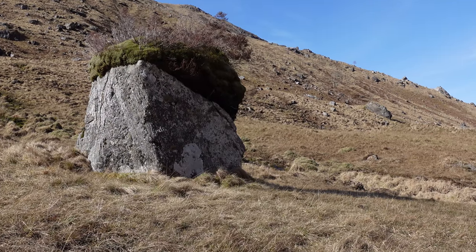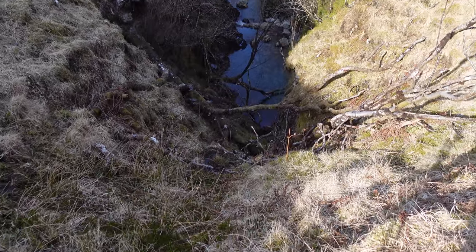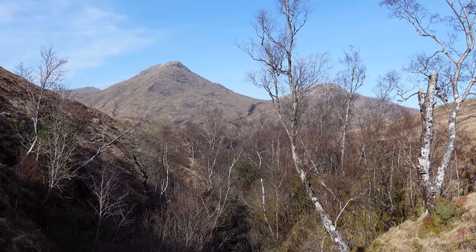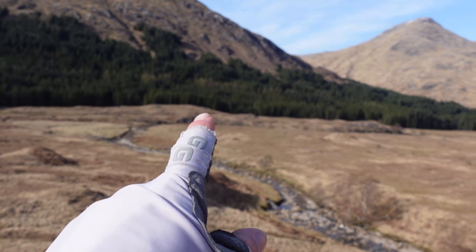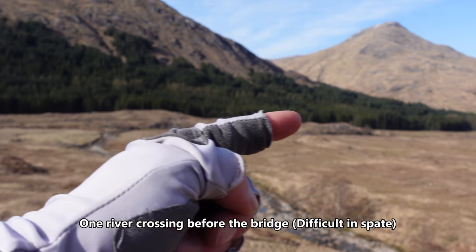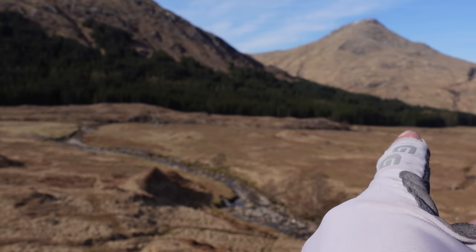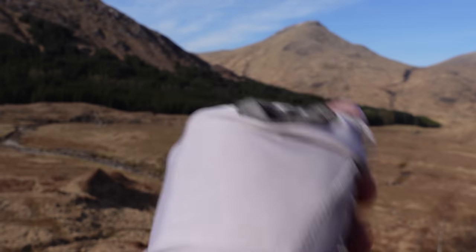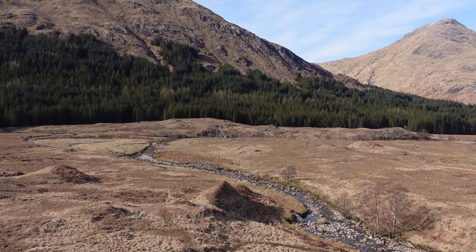We're making slow and steady progress. We came down a little steep bit there. The path looked non-existent but we seem to be on a faint path at the moment. We're just going to take our time really, not too far now. We're going to head down here, there's a bridge. We'll pick up the forestry track and skirt that way. Once we get to Straffin, which is roughly about here, it's about a 4km walk on good track to the bothy, just round there. We're happy we're getting there slowly. Day two has been a biggie.